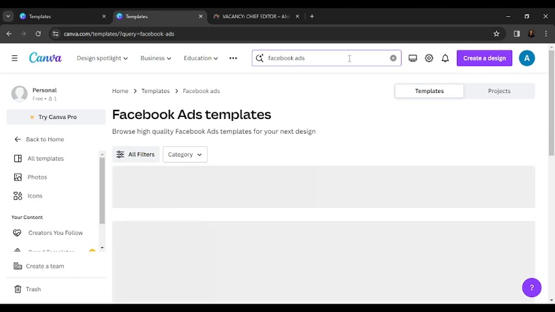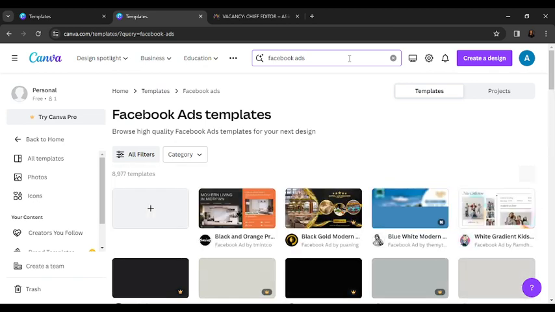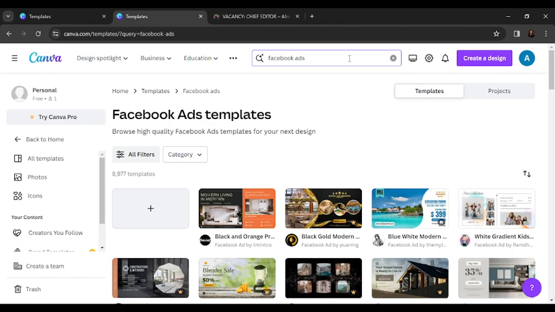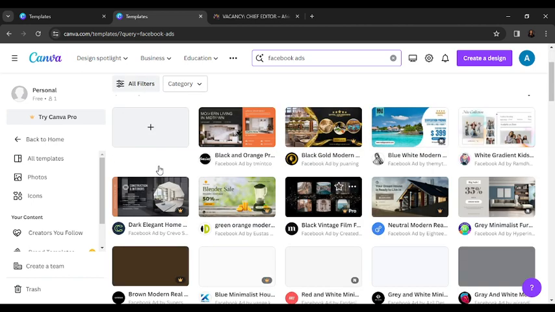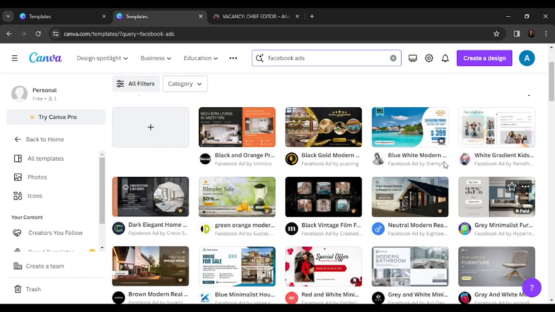So you have Facebook ad templates. They're going to show you a variety of designs. Now, before you get too excited, I'd like you to know that not all the designs on Canva are free. That's why you see that some of the designs are labeled Pro, meaning you have to click on this Try Canva Pro to subscribe to the premium version. But some of them are free. So we can make do with the ones that are free and tweak them to something really nice for us. So this is free, and this is a really nice Facebook ad.